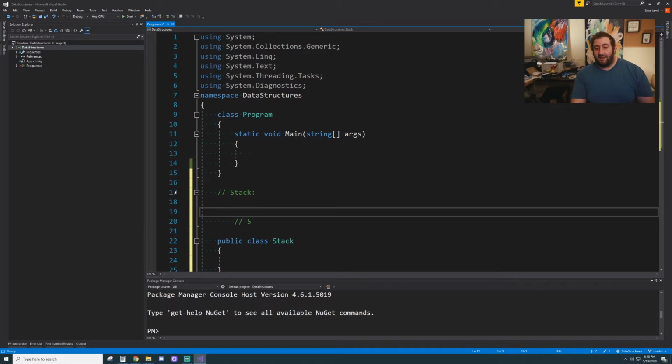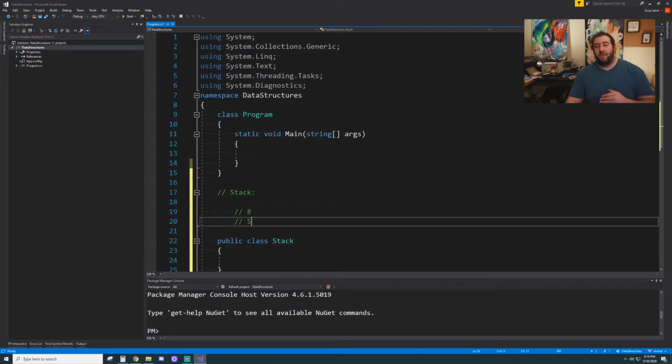Now, if I want to add something, let's say I want to add the number 8. What will happen is that number will add on top of the last object that was in there. So as you noticed, when I added it, the 5 is sitting below it. It moved down visually, and now the 8 is on top. So remember, you're always taking data out of the top of the stack, or the front of the stack, right?